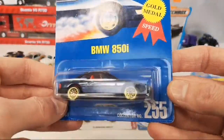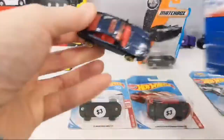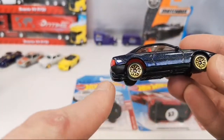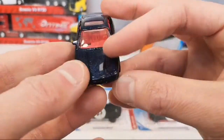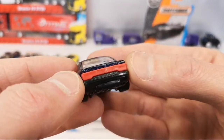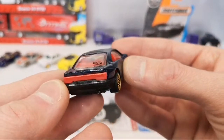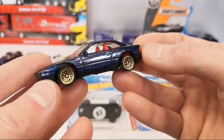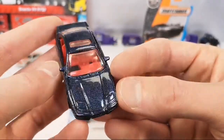Let's take a look at this BMW 850i. It's got a plastic base and metal body — the plastic base makes the rocker panel and the bumper. The front lip and license plate are metal. Nice color — very nice sparkly color. I like that the interior is red, so the lights in the back are red. When it's got a yellow interior, the yellow in the back looks kind of goofy, but this looks much more accurate because that's how they were — completely red tail lights. And the gold rims look nice on it. This is probably the best version I have now of this casting.